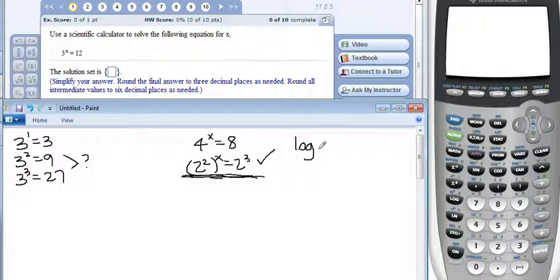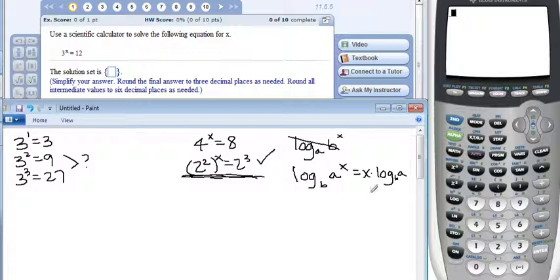Remember, I've just changed the letters on you. Okay, then I won't change the letters on you. A to the x, that's what I used last time. It doesn't matter what letters you use where, but I'm going to try to keep things consistent. So if we have a logarithm base b of a to the x, my power rule said that I could drop that down: x times log base b of a, right?